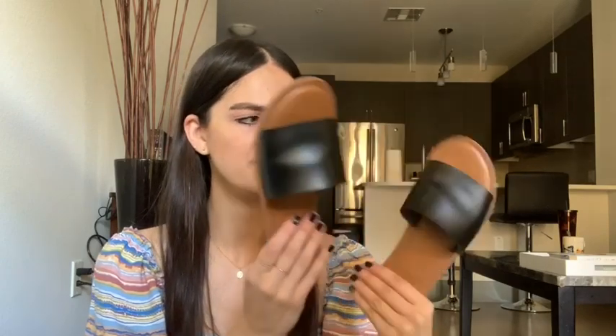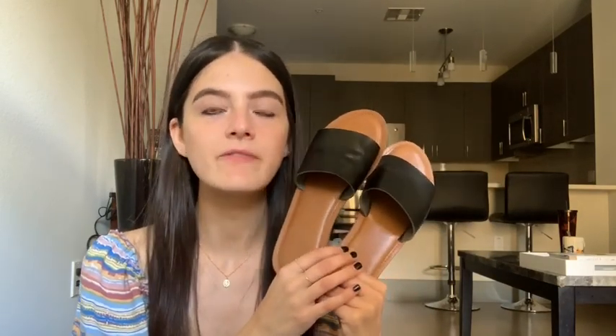The next thing that I've been wearing non-stop are these super cheap little Target sandals. They're by the brand Universal Thread. I do wear an 8.5 and they don't even have an 8.5, so I size down to an 8 and it works just fine. These are just great — cute with any outfit, they make it casual, just nice and fast. You slip them on and off. I don't like flip flops — I think this is a little bit nicer, and it's black and brown so you can really wear it with anything: dress, shorts. It's so cute.